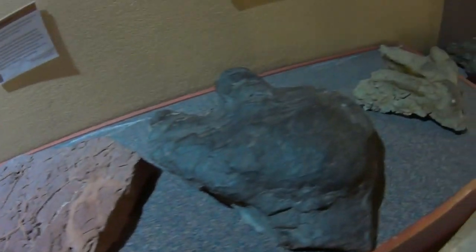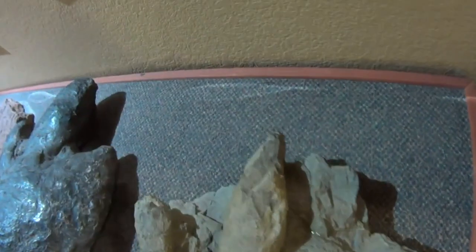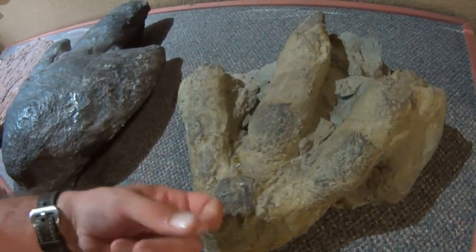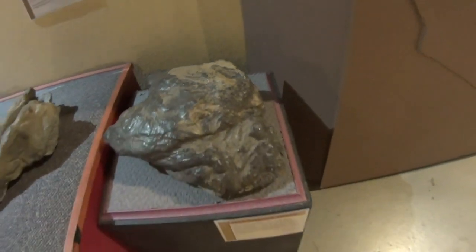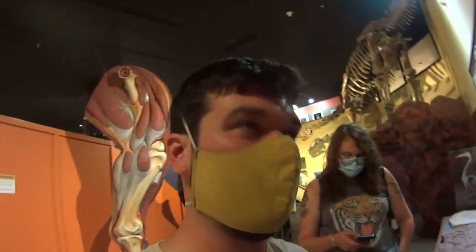And then bigger one, Hadrosaur right here. Got big wide toes, not particularly sharp claws on there. And then we've got some theropod tracks. These actually have pointy claws on them. Pretty neat. This is real, by the way. Very cool. Another Hadrosaur track. Most dinosaur tracks look kind of blobby like that. They usually don't look perfect.